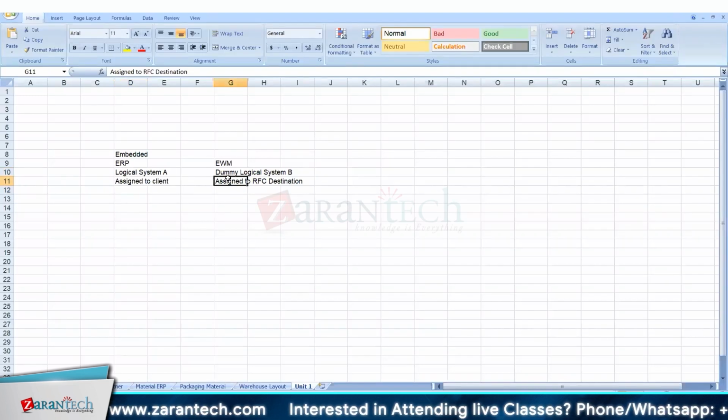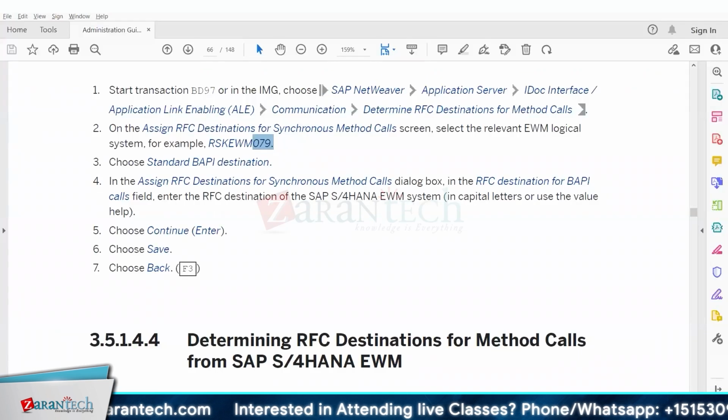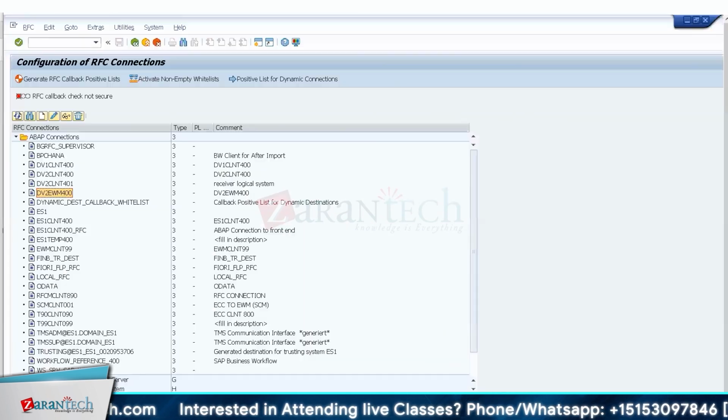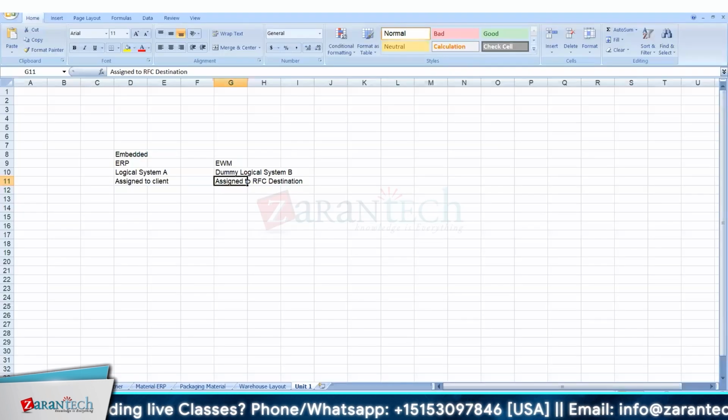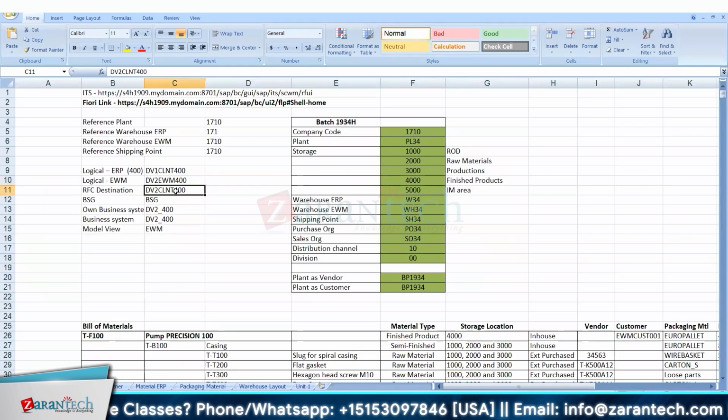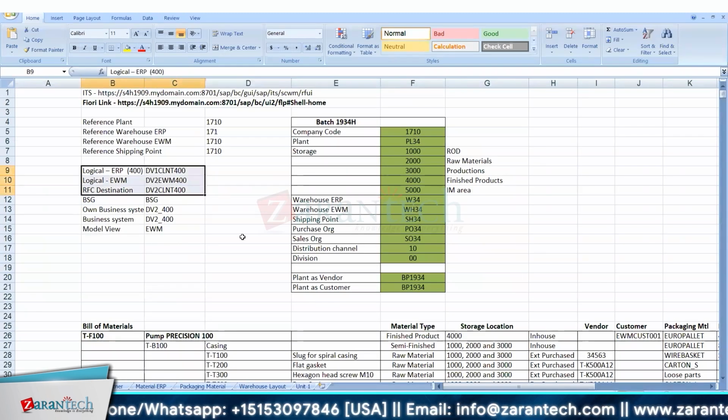Then coming back to our wizard. Okay, so we created the RFC destination. This is the one which you have to look at. Others, Basis will create many, so just ignore them. And you can see for this system, this is the RFC destination. While you're trying this out yourself, please make a note. Then let's move on to the next one.